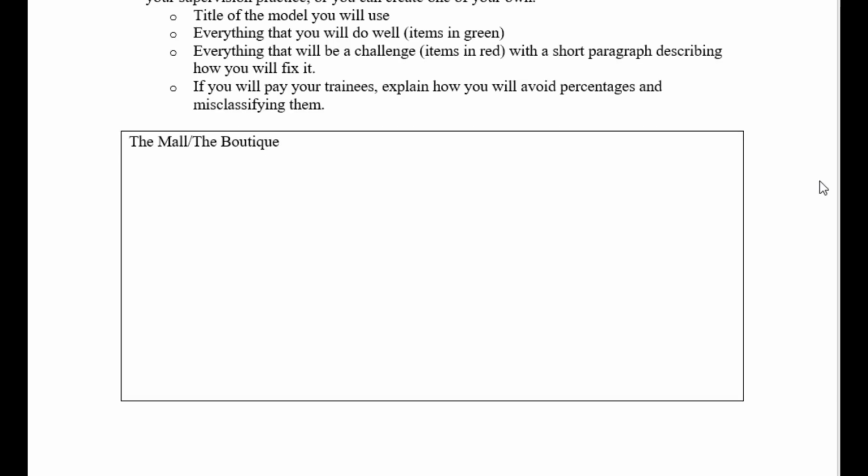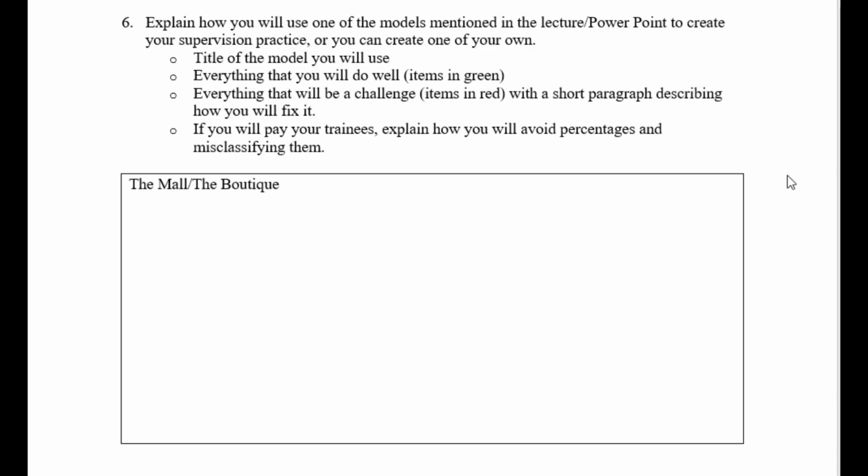Let's talk about strengths and challenges. Explain how you will use one of the models mentioned in the lecture PowerPoint to create your supervision practice, or you can always create one of your own. So in my lecture, I explained the boutique and the mall. Make sure you write down which one you choose and why. Once you finish that, hit print or save and get ready to go to your next lesson.